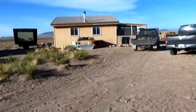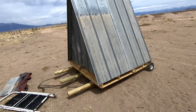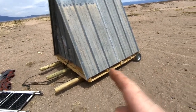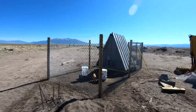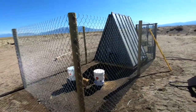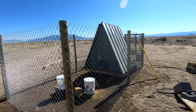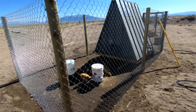And I think there's a shouse. This will all be garden here. So I think I want to put that chicken house right here, I think. Okay, so the next thing to do would be to get that over there and then surround it with a coop. Chicken coop is done. This is a, I think it's like 16 by 8, 16 by 9 coop. Plenty of room for 5 chickens and a rooster if we get one.